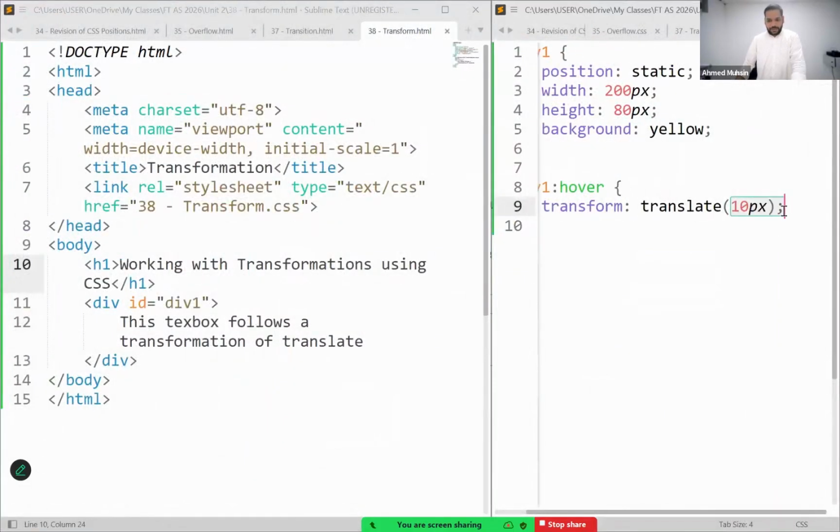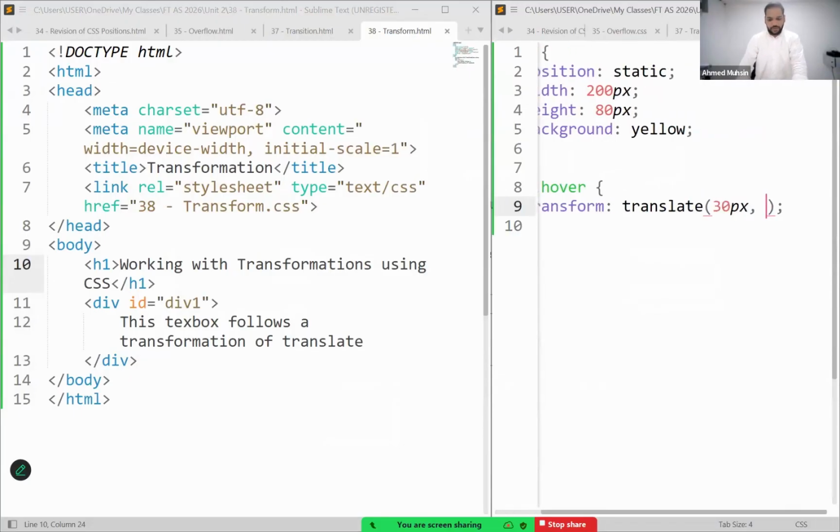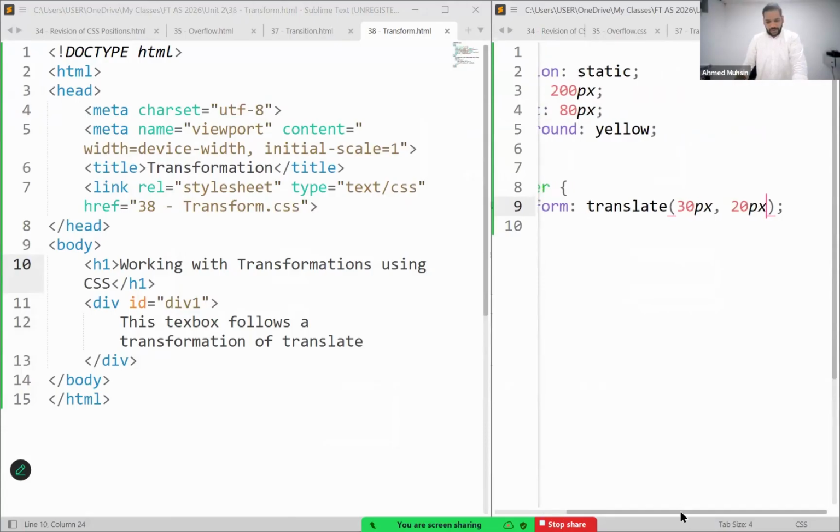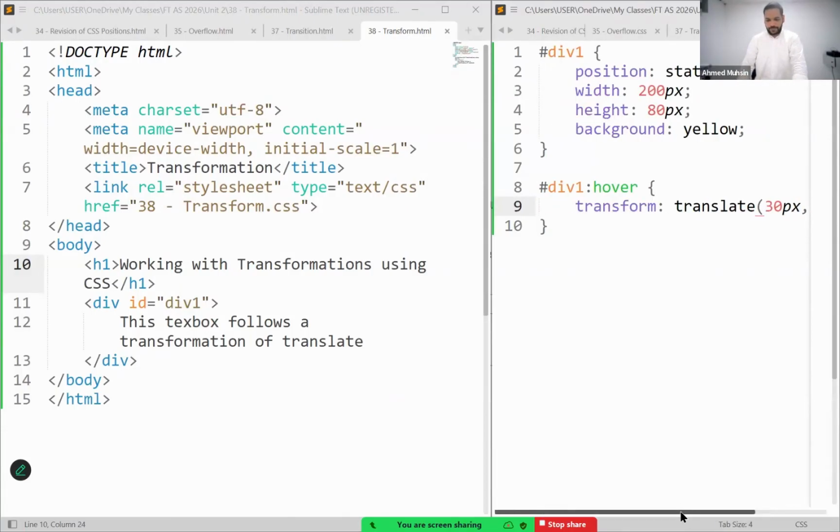Everybody, using X and Y, you all know X coordinate, right? This is X and this is Y. So from X, I want it to move, shall we say 30 pixel, comma, from Y, I don't know, 20 pixel. And then guys, I'm going to give it a small delay as well.